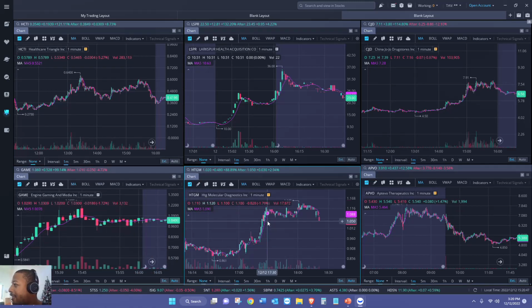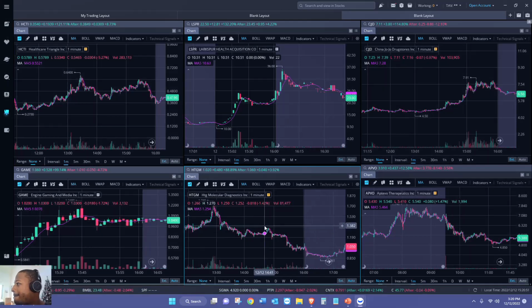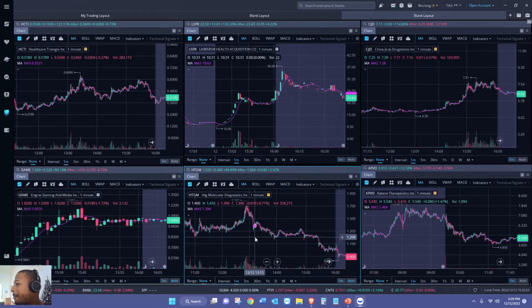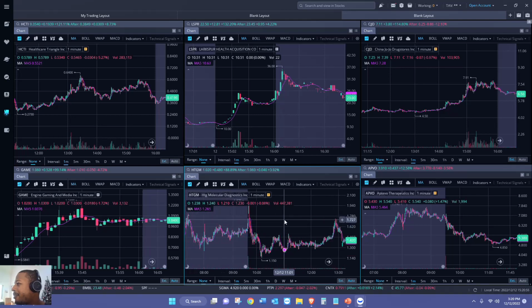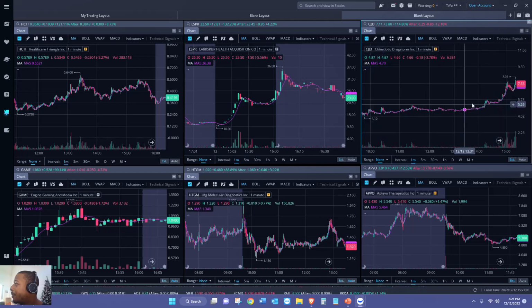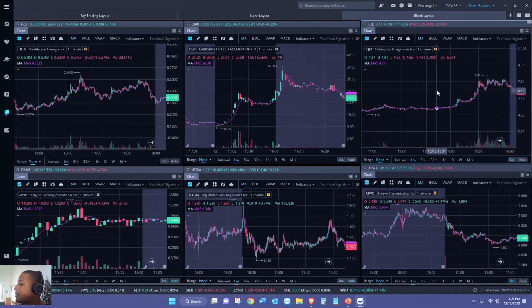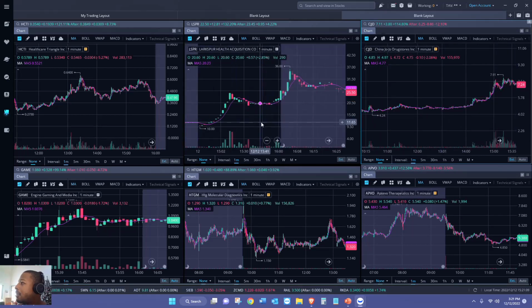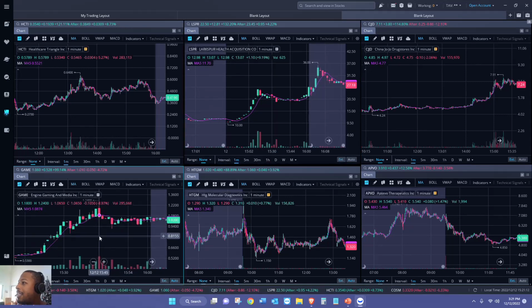All right, so I had this on the watch list, HTGM. This is how it performed today. Sorry, it's not big. And this is why a lot of times you'll see traders with multiple screen setups, because they'll have screens like this where there are several different charts in there. Because not all of these charts, as you can see, are moving the same, right? They're all moving differently. Some better than others. But this is all happening simultaneously.